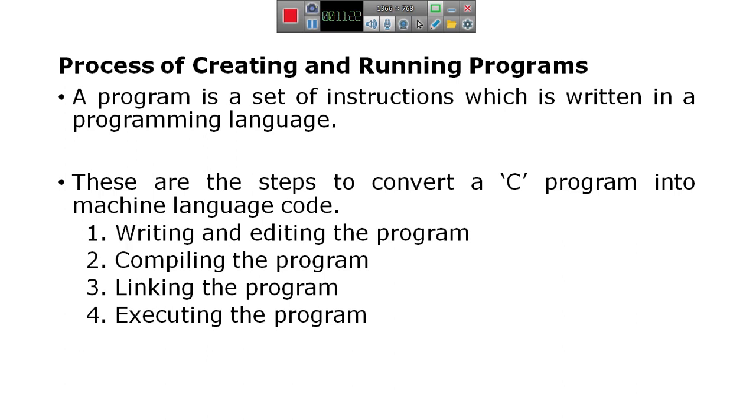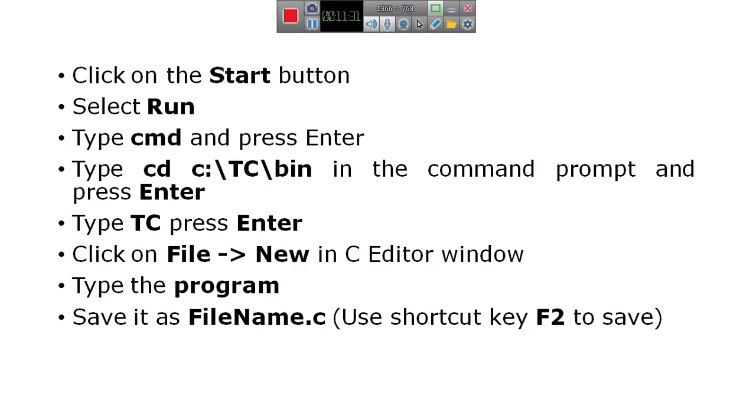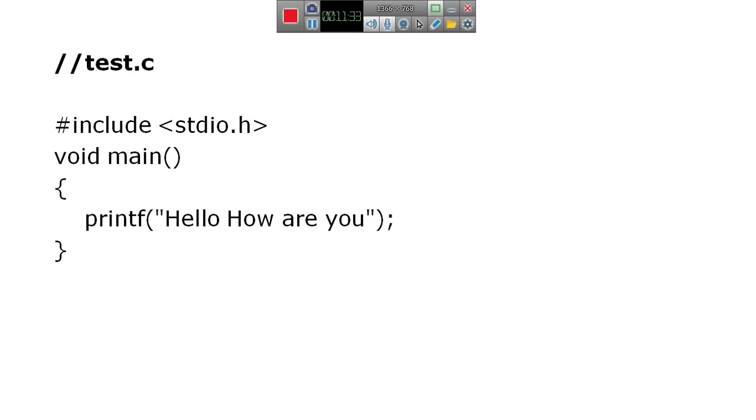The steps are writing and editing the program. It is nothing but creating source code. The first step is writing and editing a C program. It is nothing but creating a source file.